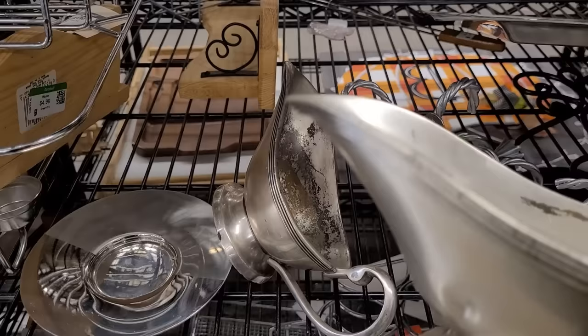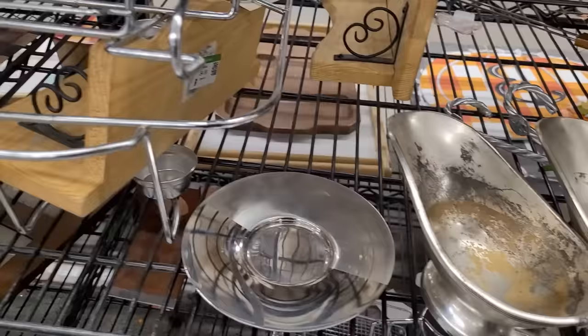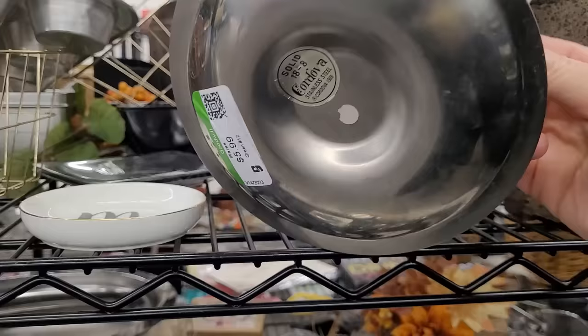Let's check these out. Some of these can be sterling. These appear to be plated. The plate is wearing off. They're at $4.99 on those. They are vintage and quite nice for a vintage display. Bowls and ice buckets, wine coolers. These used to sell quite well for me. I do love the floral design. But not just lately, so I'm going to leave it on the shelf.